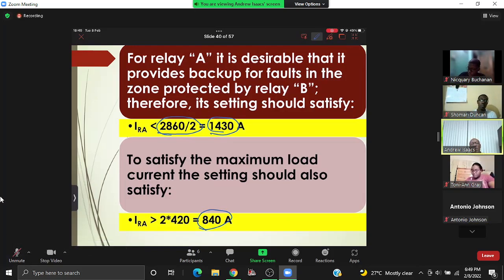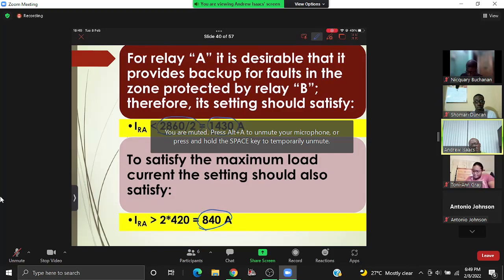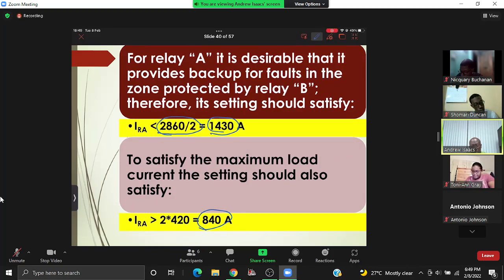Now, based on the settings that I have there, what would then be the maximum that I can get in terms of the relay setting current? Look at what we have just calculated. But you also are now restricted by what the relays are able to operate at. What's the maximum setting? What's the maximum percentage? 200. What's the CT setting? 400. So what's the maximum I can get from this? So would it be 800? 800. All right.